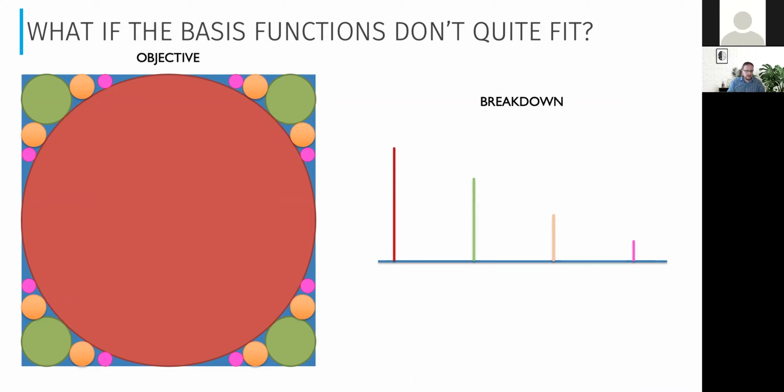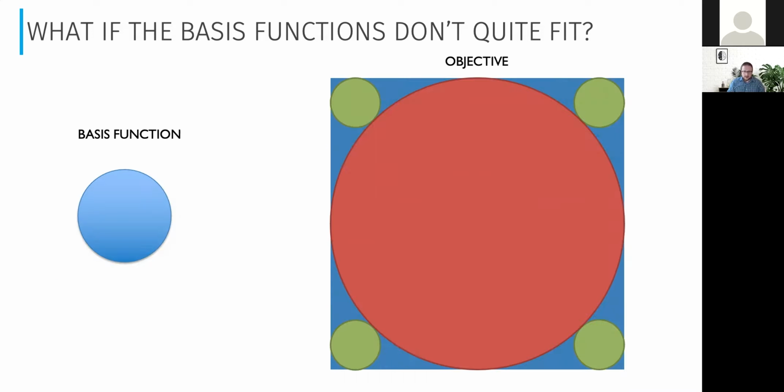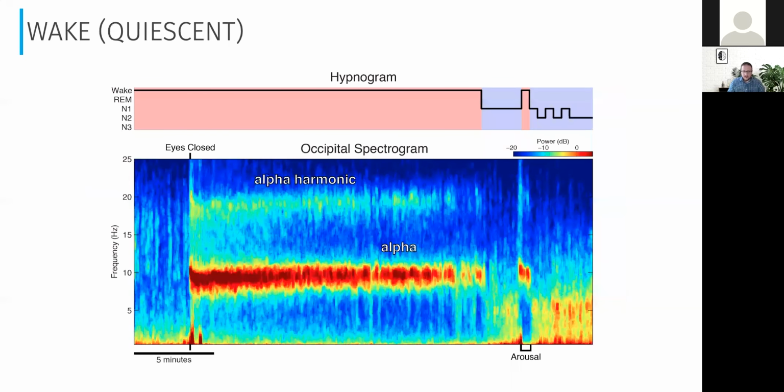And so this is the same thing when you look at these. I'll go back here to this slide on harmonics. It turns out that the alpha oscillation isn't an exact sinusoid. So in trying to fit this, you get these sort of ghosting harmonics above. Doesn't mean that there's an actual signal here, but it just means that our sinusoid isn't doing as good of a job as we want fitting this function in a reasonable way. And there are ways to go about that.